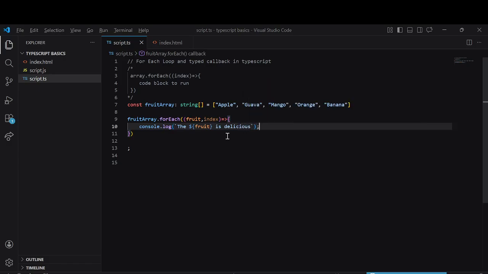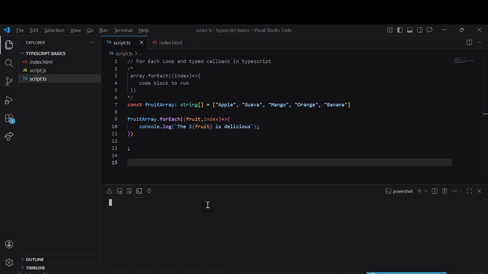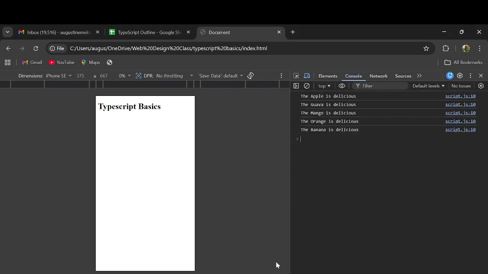Just a sentence. All right, so let's run this on our browser and see. We are compiling. So we go to our browser where we have this log and reload. See that the apple is delicious, the guava is delicious. It has performed a particular action on each item in this array.